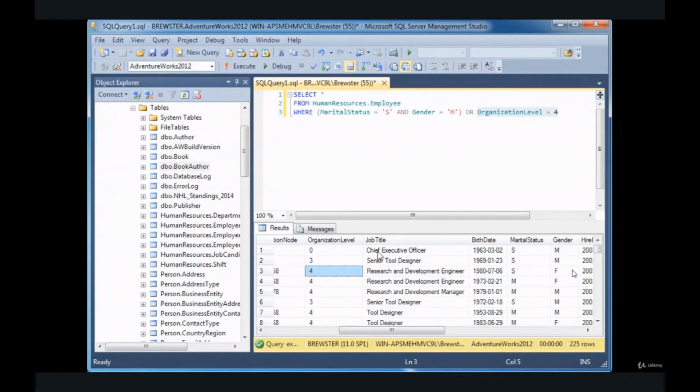We just want to be aware of it, because if we start writing a bunch of where clauses or a bunch of criteria within our where clause and we don't specify parentheses, or we don't intuitively know how SQL is going to evaluate, it's going to be very difficult for us to determine whether or not we accurately wrote our SQL statement.